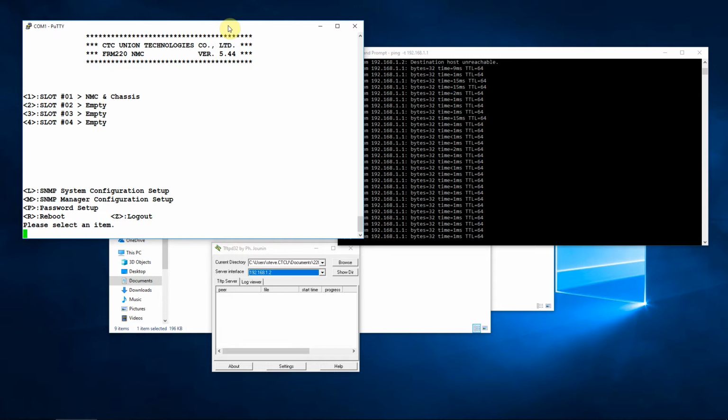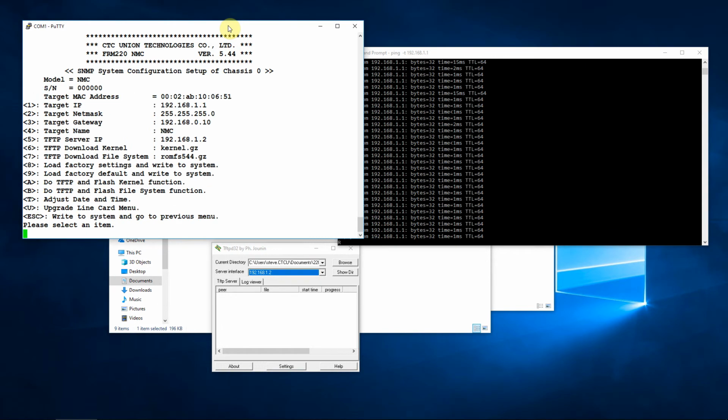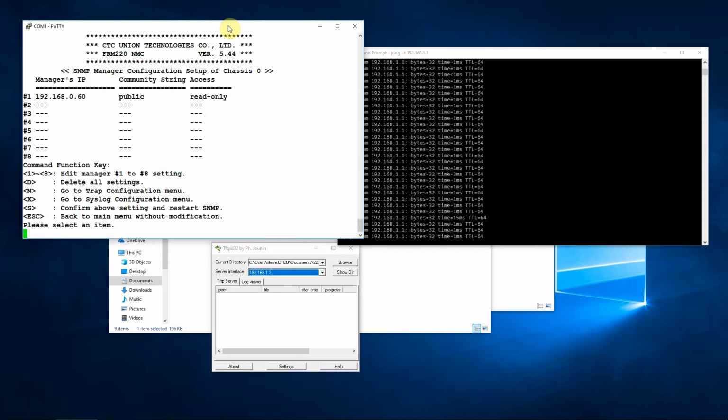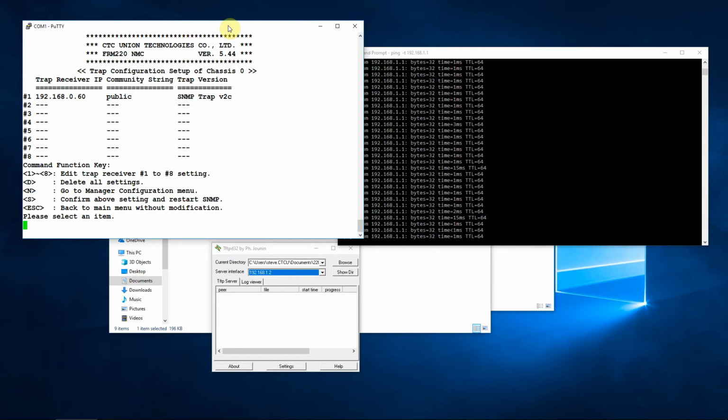And if you want to change the IP address, you can do L, the SNMP system configuration. That's where you can change the IP address, the gateway, and so on. And we can also do SNMP settings, setting the manager, etc. And if you go to N, that's the trap.